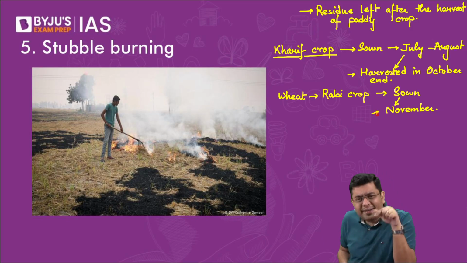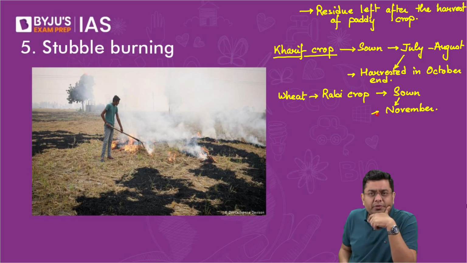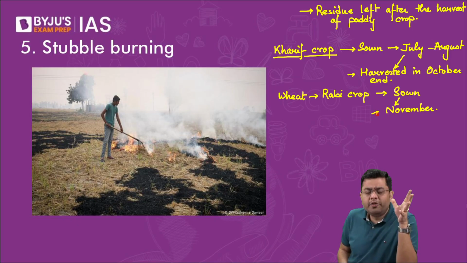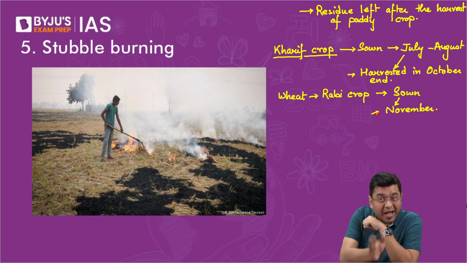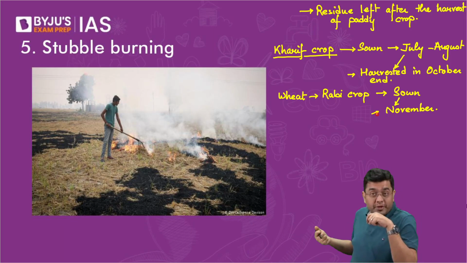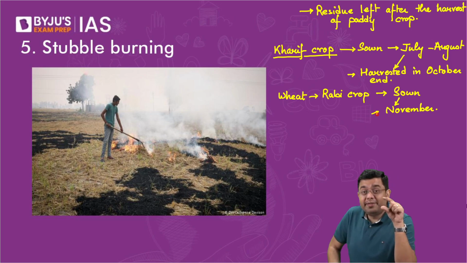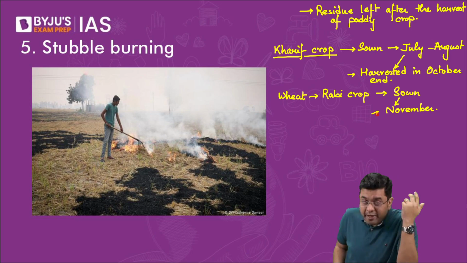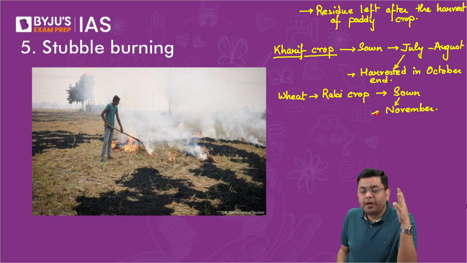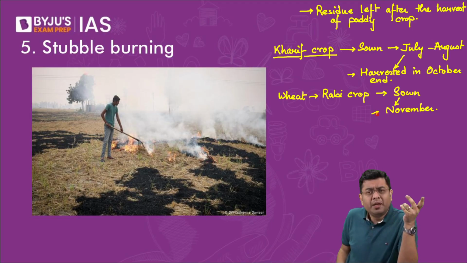But why is it that it is happening nowadays, in the past 10, 12 years? Why not earlier? This would have been the case always. So basically, the Punjab state government and the region of Punjab, Haryana, Western UP, I hope you are aware that the monsoon reaches last at that portion and withdraws first from that area. So these regions receive very little rainfall. And when you grow crops such as paddy, which require around 120 centimeter of rainfall every year, Punjab and Haryana receive around 50 to 70 centimeter of rainfall every year, depending upon the year and the conditions. How do you make up for the rest?